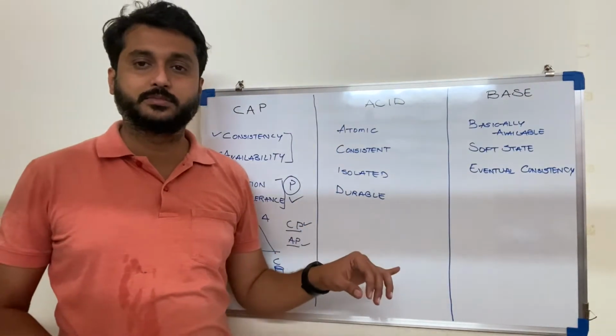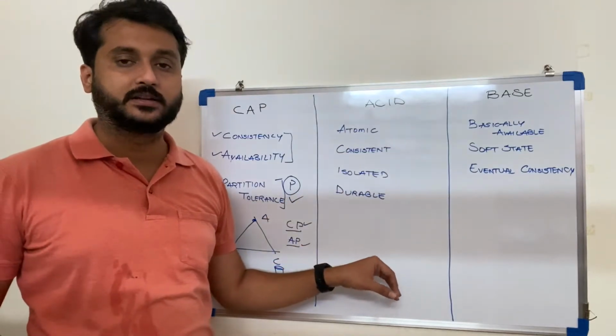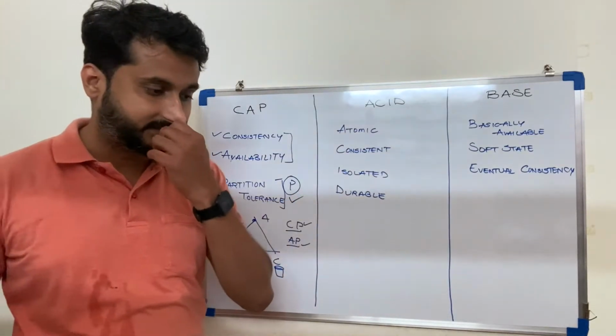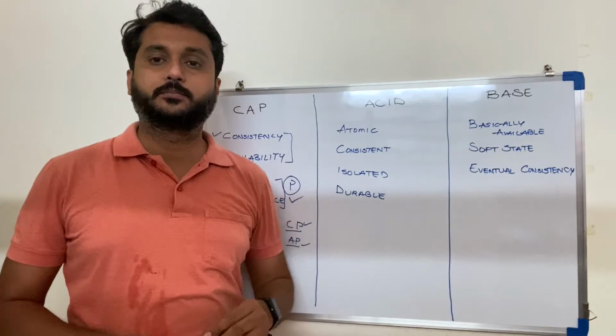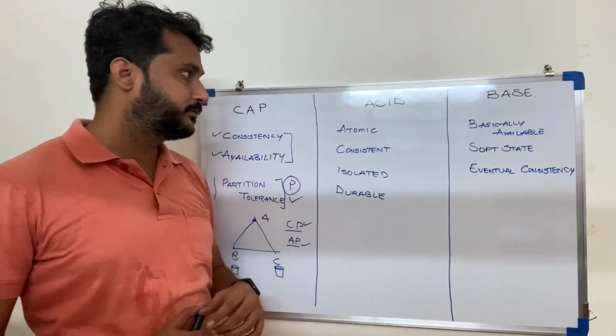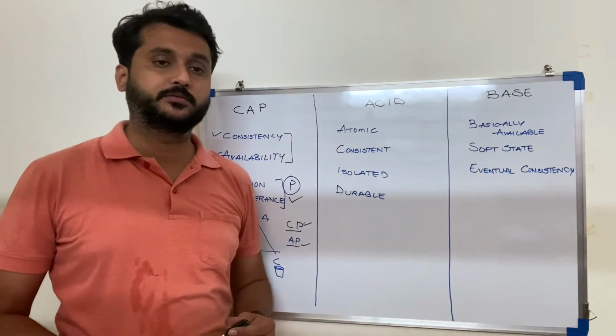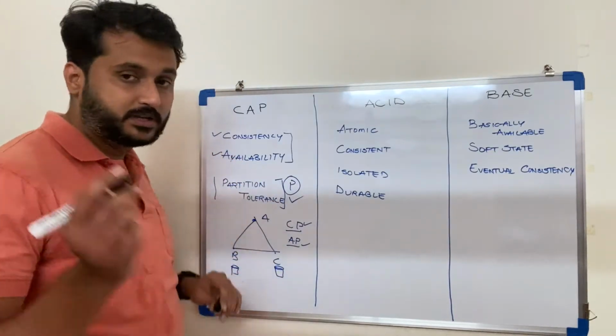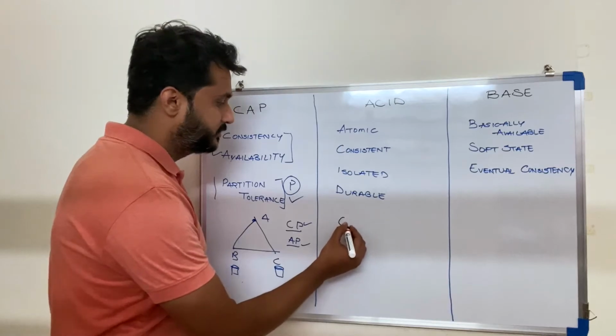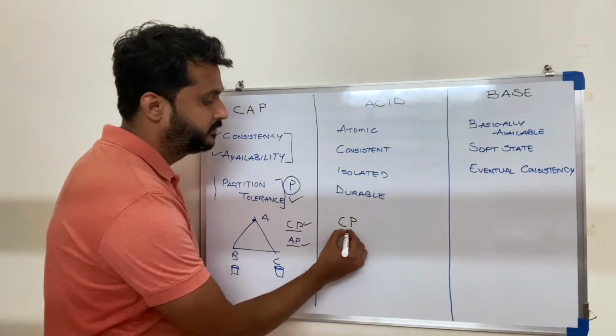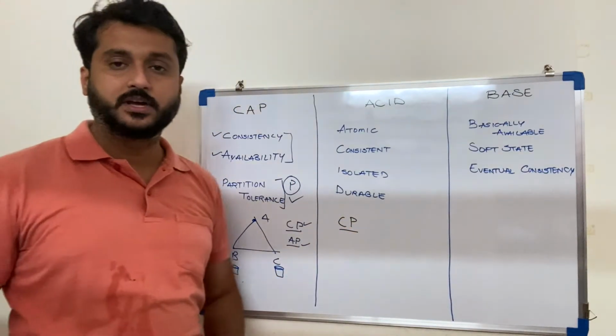There are a lot of databases that follow this pattern, and some of them are MySQL and Postgres, which are pretty standard examples of databases that follow the ACID structure in terms of data availability. And as we now know, they follow the consistency and partition tolerance available to us.